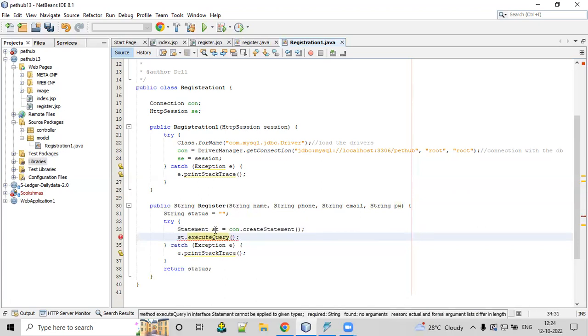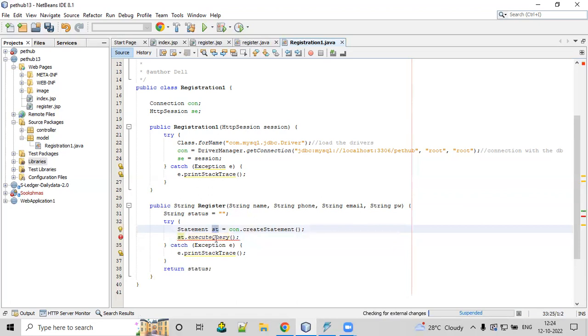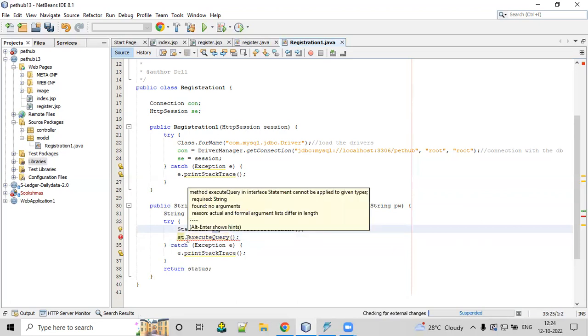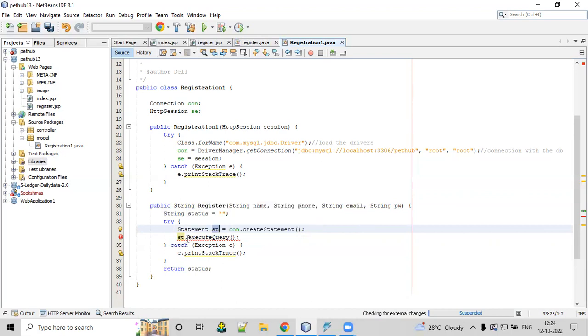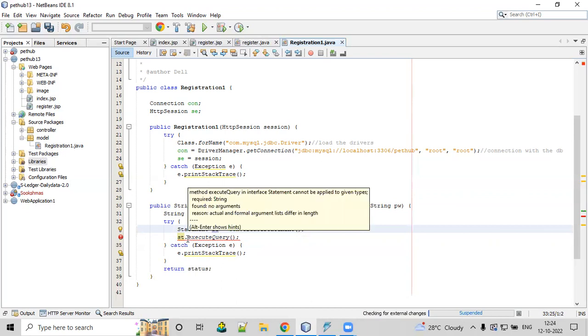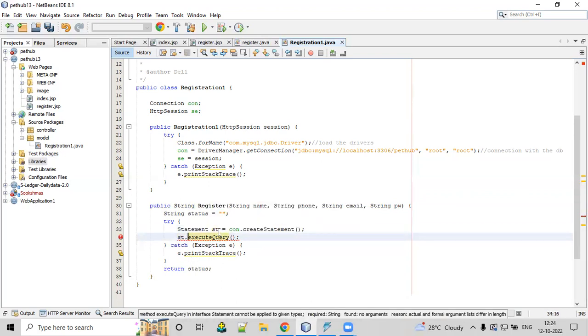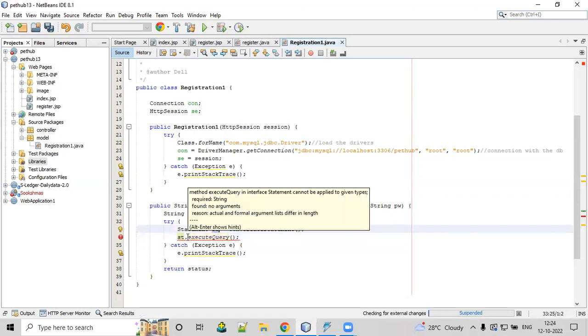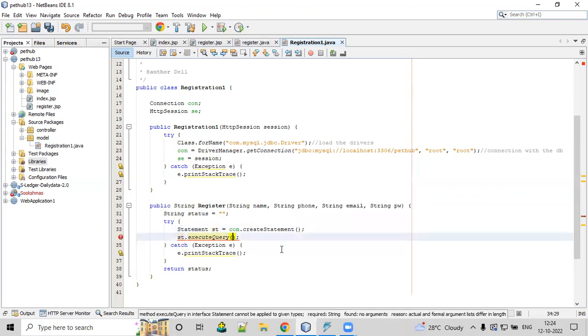By making use of the statement object we have created, I want to query a database. So I have to write a query and send a statement to our database, so I am making use of this statement and calling the method executeQuery. Inside this, we have to write a query. And whatever the result of this query, I am storing it in a result set, RS I will take.